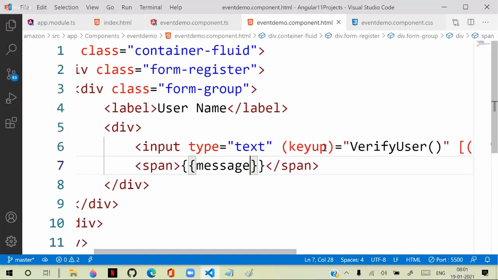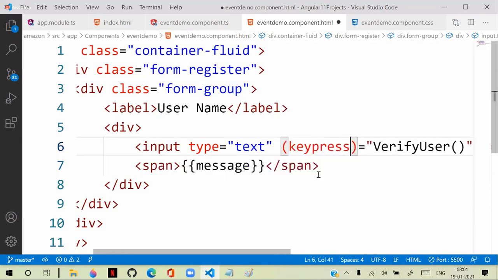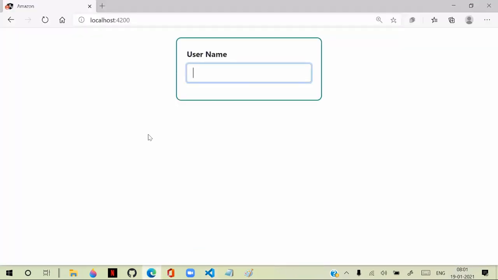Suppose I give this not on keyup, but on keypress. Many times people have this doubt: sir, keyup and keydown is keypress only. No, keyup and keydown is not keypress, because keypress is an event that fires when you finish the key. What does that mean? Suppose I'm using keypress. I'm typing J, username available. Okay, JOHN. It is still saying available, but it should say taken. But it is not displaying that. Why? Because currently N is not finished. So when I finish N, that means I put a space, then it verifies.